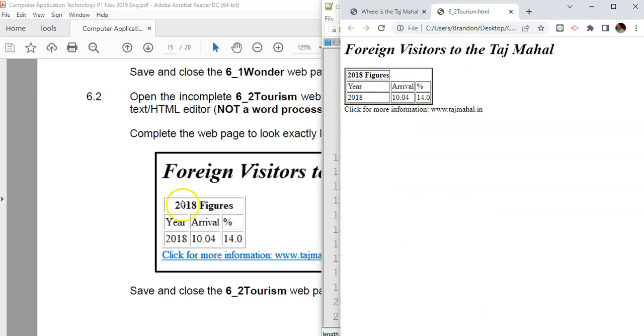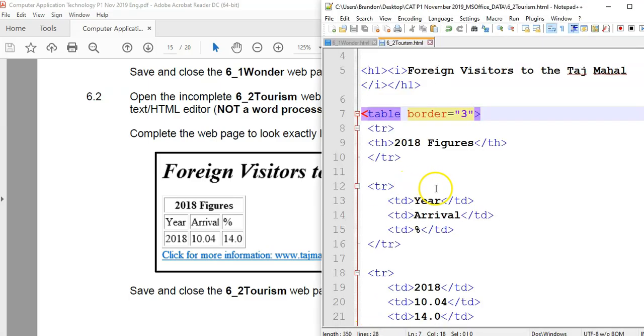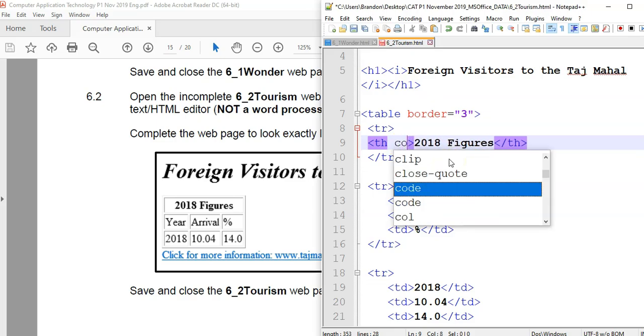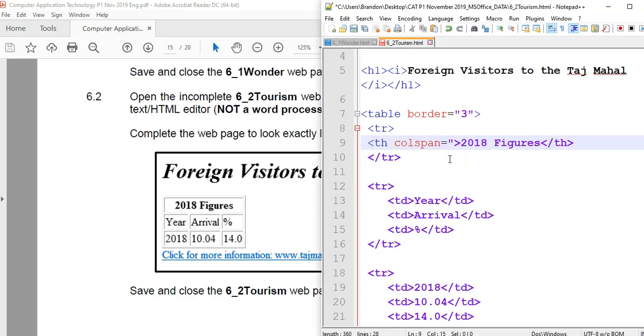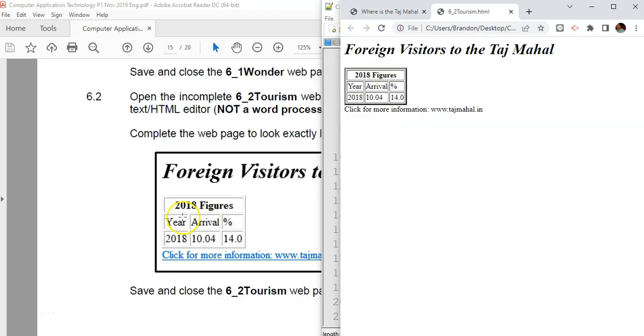Now we want to merge that first block, so we want it to span over multiple columns. It's going to span over 3 columns. So on that TH, we're going to say colspan equals 3. Span it over 3 columns. It's one block, but we want it over 3 blocks. There we go. Oh, it looks so close. I think it's done. Is it done? I think it's done. There we go. A lot of effort, but we broke it down into little bits and we got there.